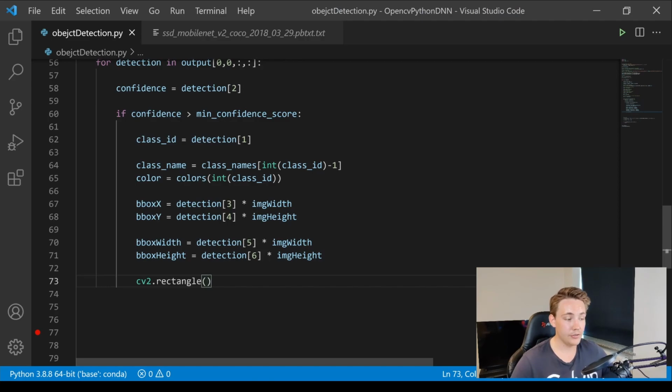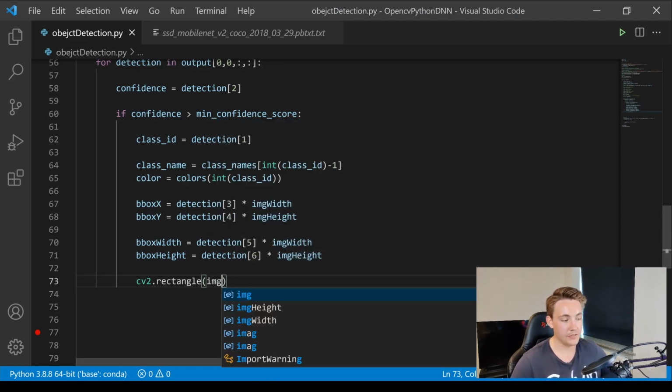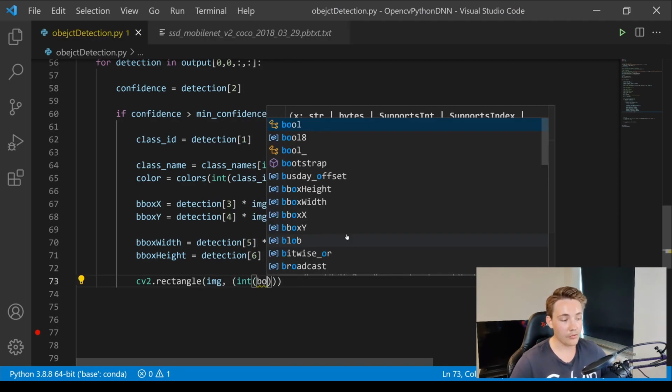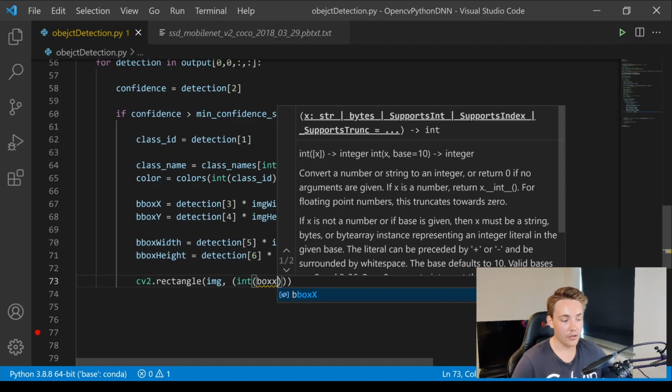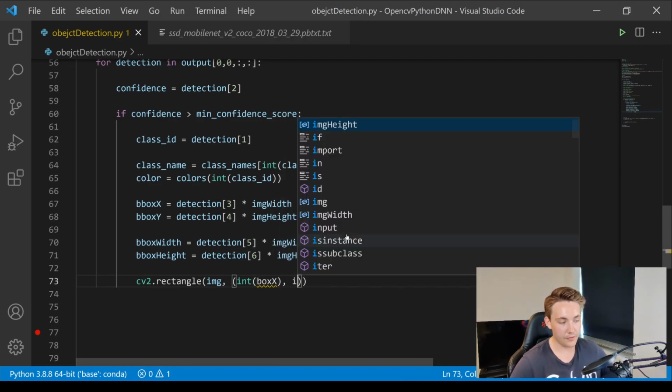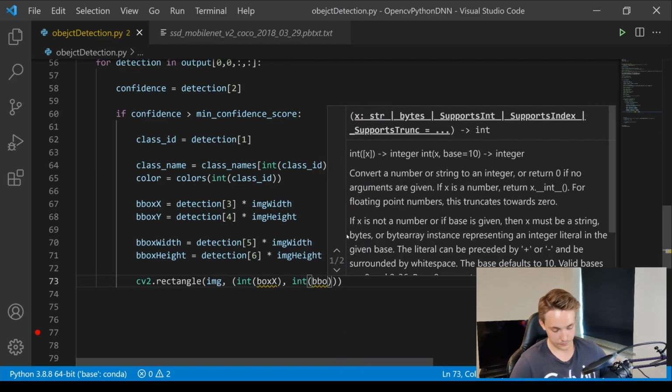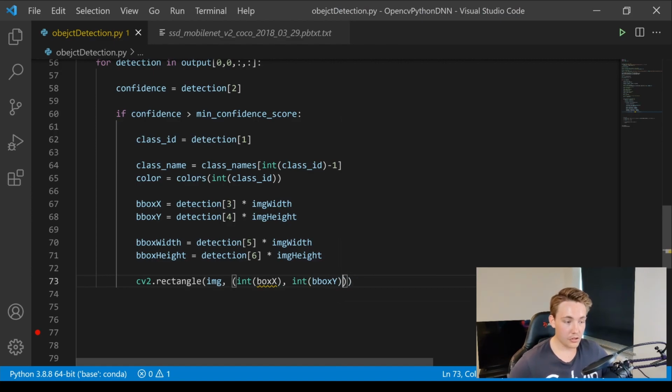So we have this cv2.rectangle, and then we need to specify the image where we want to draw a rectangle, and then we need to take the integer value of our bounding box X value, and then we also need to do the same thing for the integer value of our bounding box Y value. So now we've specified the top corner here. So we have the bounding box X coordinate and the Y coordinate as well.